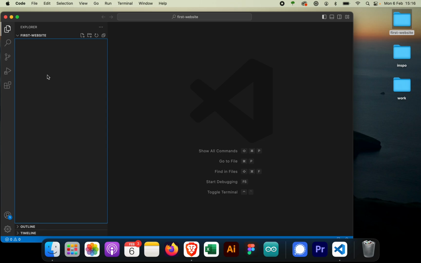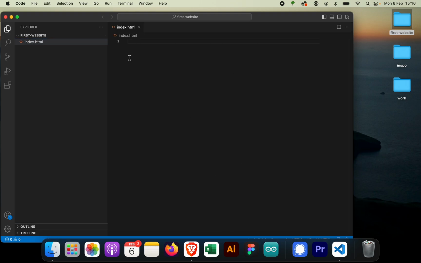The third step will be to create a file inside of this folder. And I'm going to use this button over here. And the name of this file should be index.html. This is very important because this is the main point of entrance to your website. Now we essentially have the right components for our website. So I'm just going to simply write something. Hello world, for example.